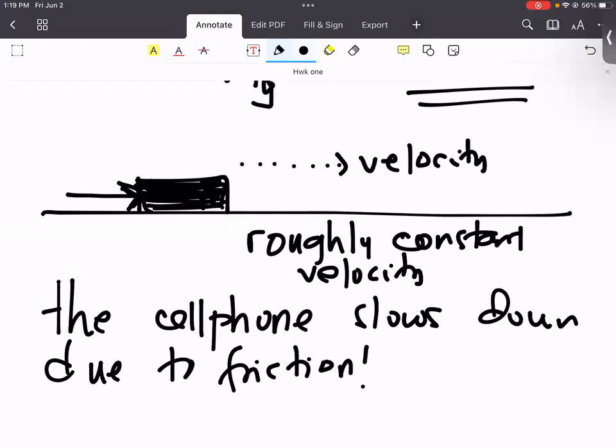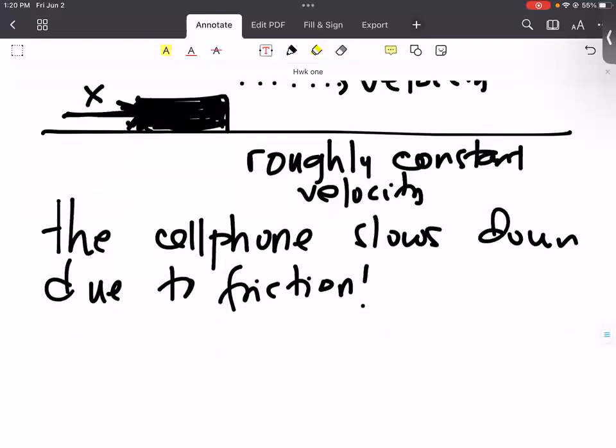One thing you must know is that as the cell phone is moving, this force is no longer acting. This force stops acting because it's a brief force. The only force acting whilst the cell phone is moving is the frictional force. It is small because it's on the smooth surface, but over time, the small frictional force will slow down the cell phone to a stop.